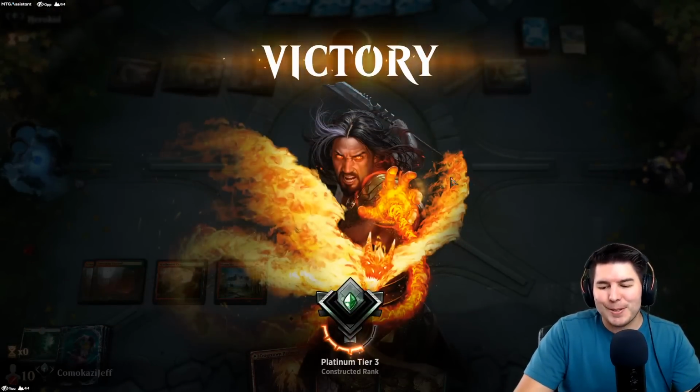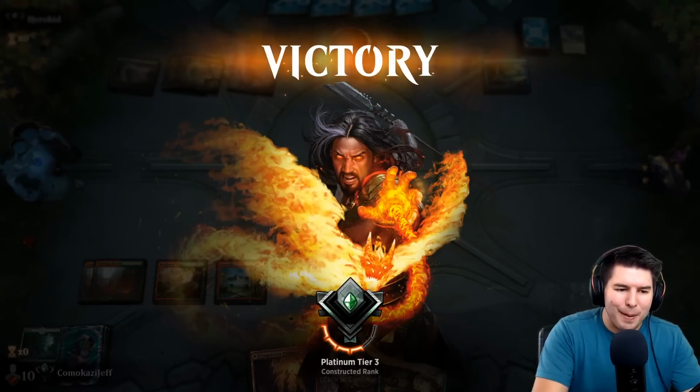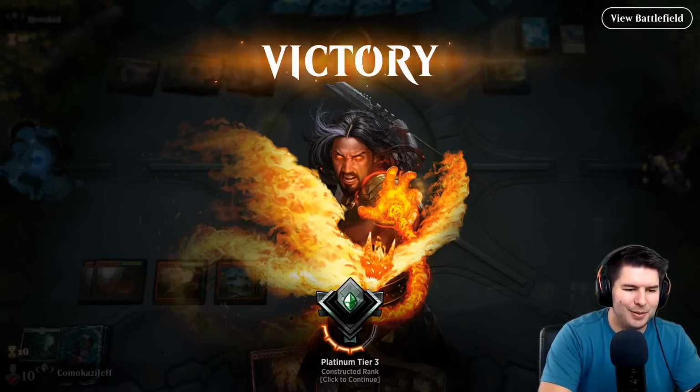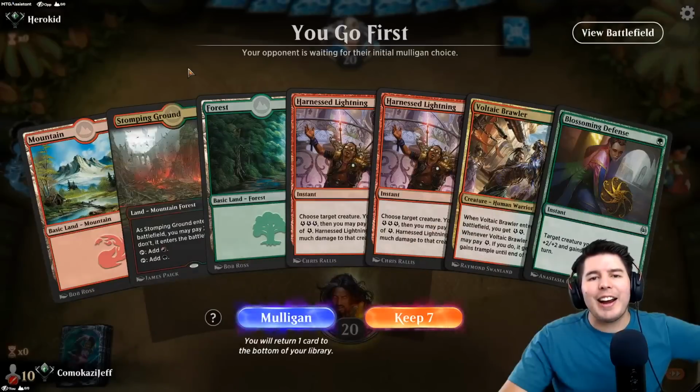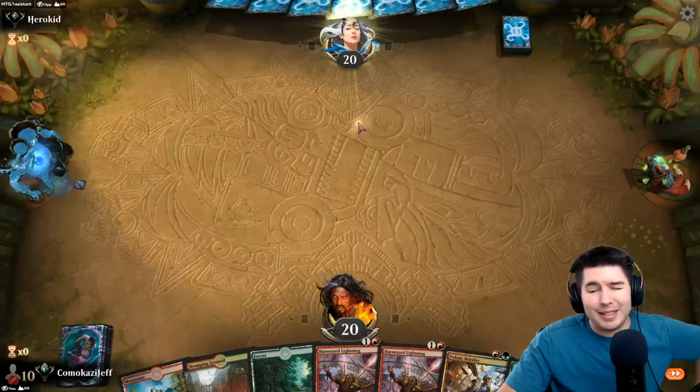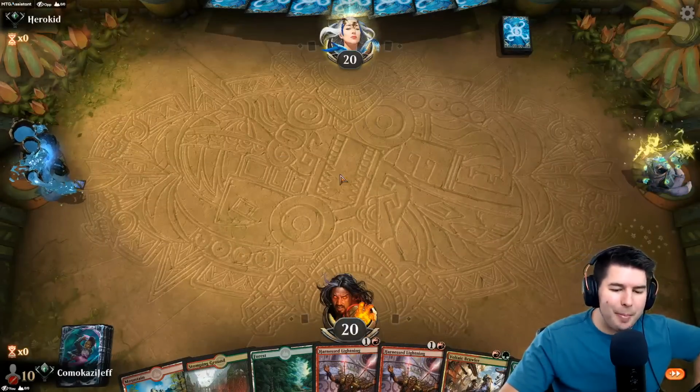I mean, that's the other side of this deck. Voltaic Brawler is also just really good. I mean, we didn't pummel, but we also kind of did. So, sure. We'll take it. All right, up against Hero Kid, and we have 1 creature and a way to protect it, so we're gonna keep.